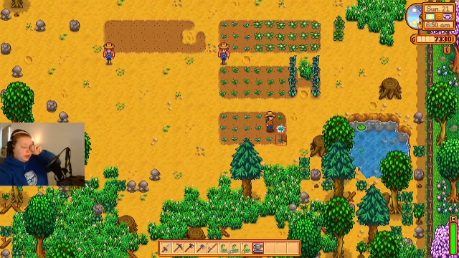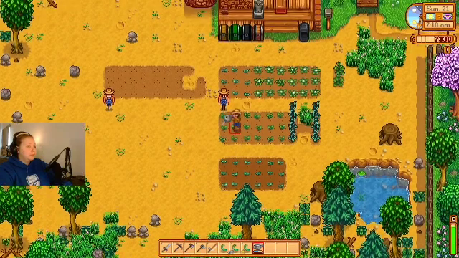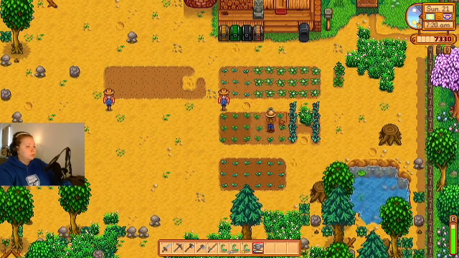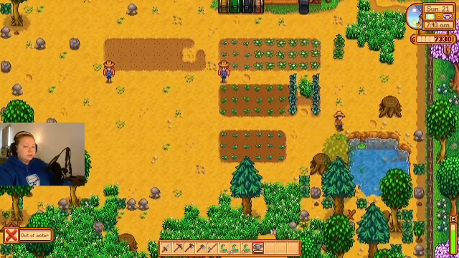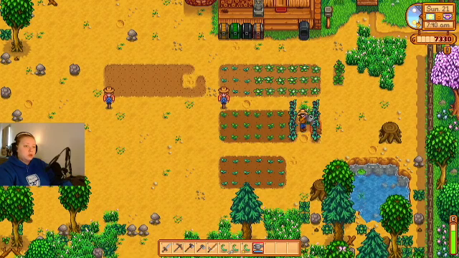Alright, so we're gonna be able to get the barn today. And we're gonna be able to get Shane a beer. And if we get him one next week, maybe we will be able to dance with him at the flower festival. We're gonna marry Shane, if you're new to the channel, because I like his story. Although I would like to marry Sebastian once too. I want to hear his whole story.